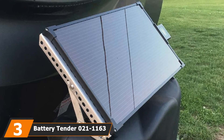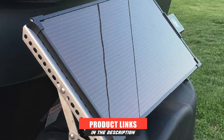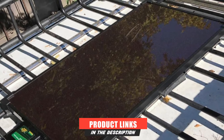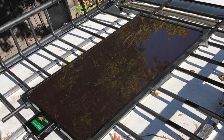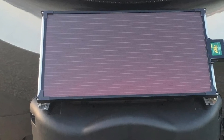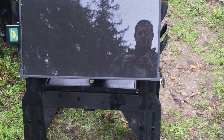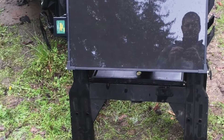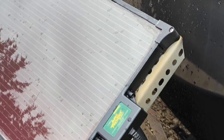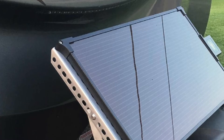The number 3 position is held by the BatteryTender 21-1163 5W Solar Maintainer. BatteryTender offers one of the best solar chargers on the market — it's a large and wide device that works both as a charger and a maintainer, available in 5 and 15 watts according to your needs. The solar panel offers 3-step smart charging and overcharging protection. It's incredibly easy to operate and perfect for both indoor and outdoor use, providing excellent current flow. The device also comes with sturdy construction, a weather and spark-proof design, a temperature compensation sensor, and weighs only 3 pounds, making it highly portable and easy to store.